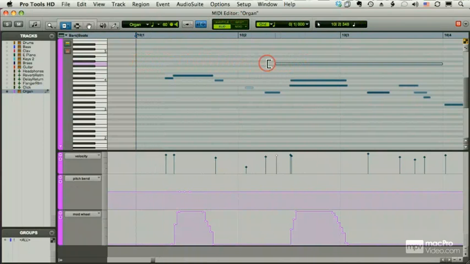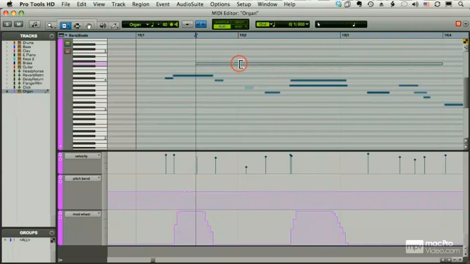Now here's something that works also with audio. You'll notice that the trim tool faces to the right at the beginning and faces to the left at the end. But what if I want to trim right at this point? I want to chop off the right-hand side. If I click here, the left side will be chopped off, which isn't what I wanted. If I want the right side chopped, I just press Option.